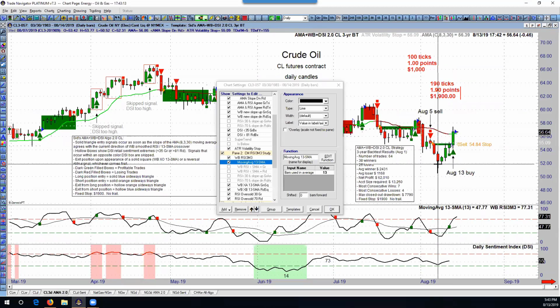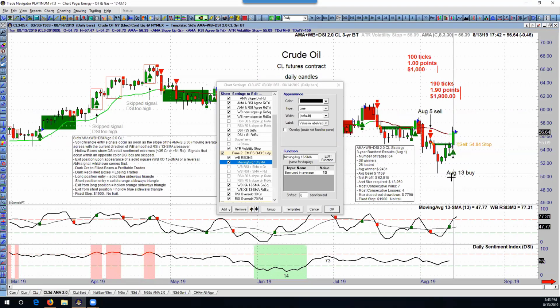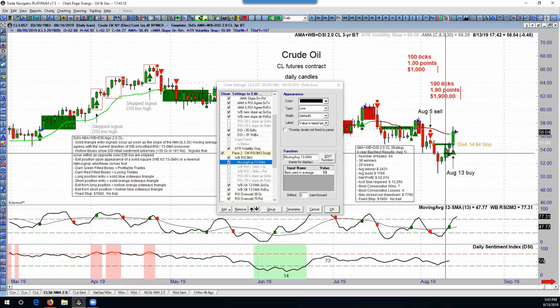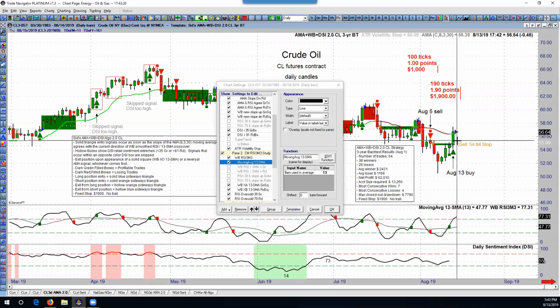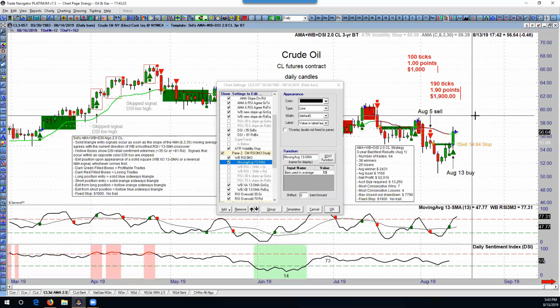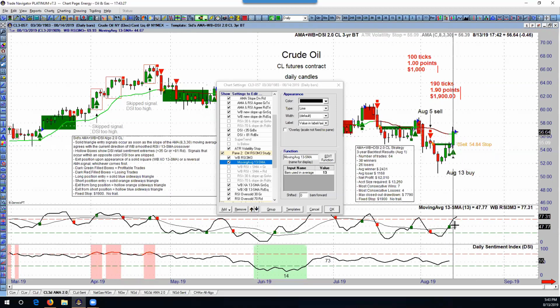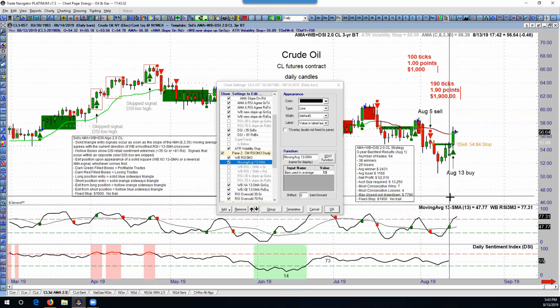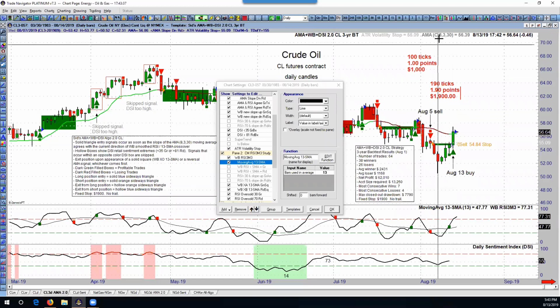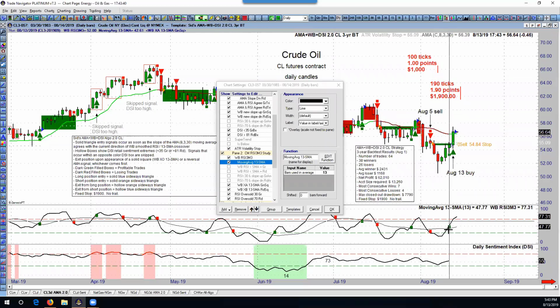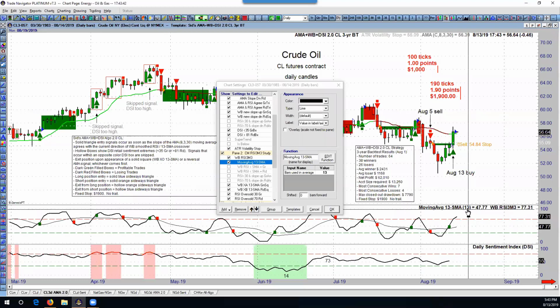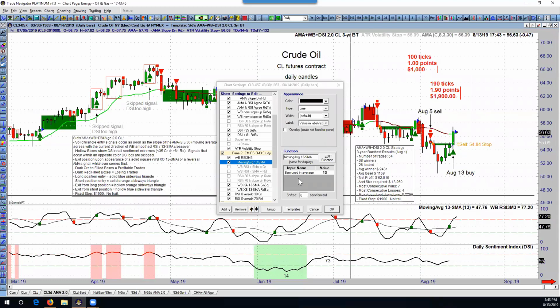So it doesn't try to catch bottoms. What it does is it tries to get in during the strongest middle portion of a wave. So it's a little slow to get in, and by doing a lot of back testing, I can get it to react much quicker by trying some different settings on the AMA and the Walter Bressert. For instance, instead of a 13 EMA on the Walter Bressert, I could set that at a 2.